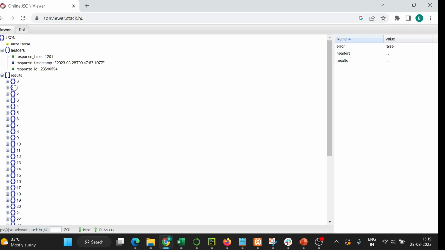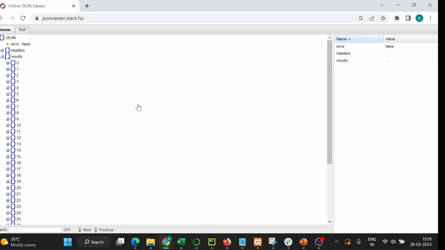In results, the first one is error false, which means we don't have any error. If error is true, the return has some error. Error false means error free.